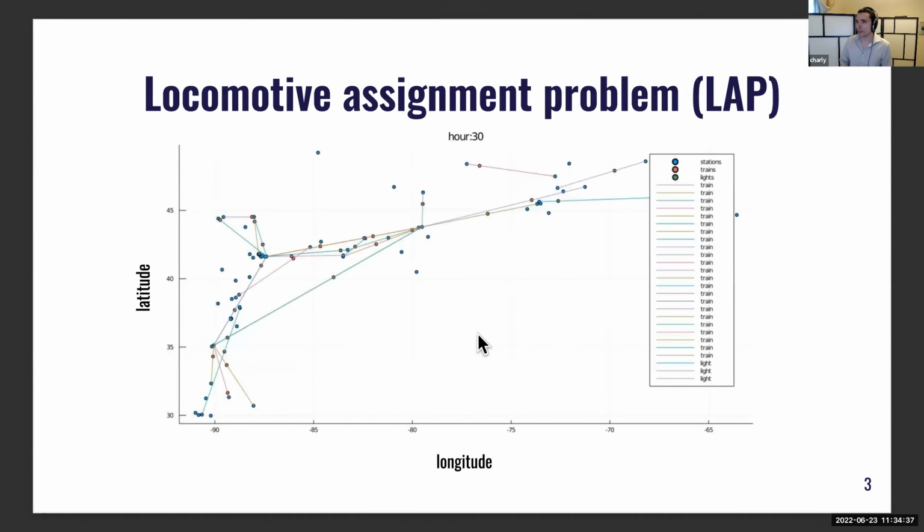So I'm going to be talking a bit about the LAP, the Locomotive Assignment Problem from Canadian National Railway Company. The problem is that we have some kind of payload to transport from one station to the other. And the question we want to answer is figuring out the assignment of locomotives to minimize overall cost. This is an interesting problem to use ML on because it has a lot of data and it's a recurring problem that needs to be solved every day and every week.